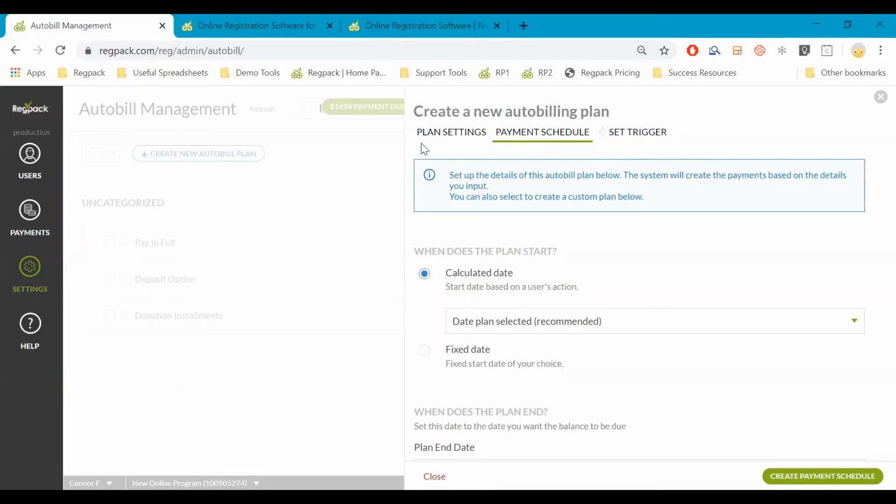The other part of that question is, can they still just pay in full on the checkout screen if they are in an AutoBill plan? And yes, that is an option. One of the things I probably won't go through in today's session, but do want to highly recommend, is that every time you're setting up a new project, definitely test it out at least 2 or 3 times. And especially if you tested it out once and you're making a few edits, test it out a few more times. Especially if you have specific triggers like for AutoBill plans, test out the different conditions you need to meet to make sure that those are triggering properly.